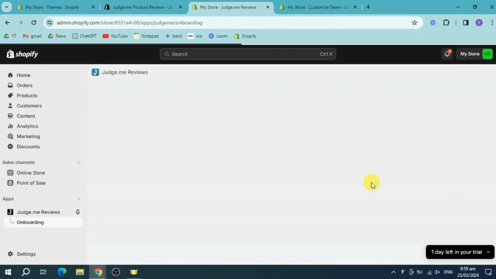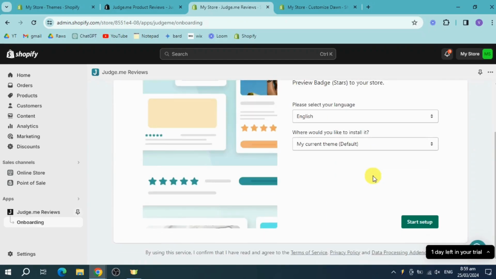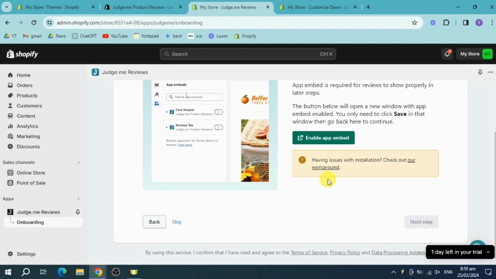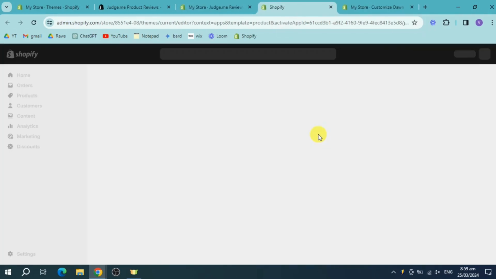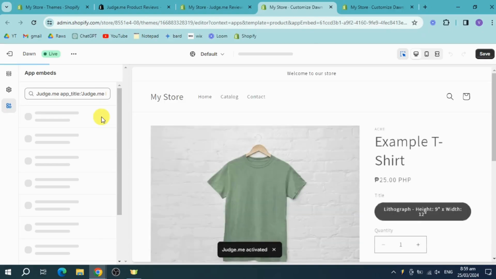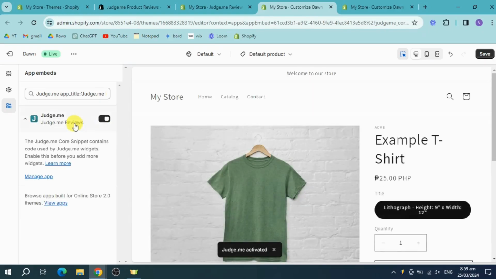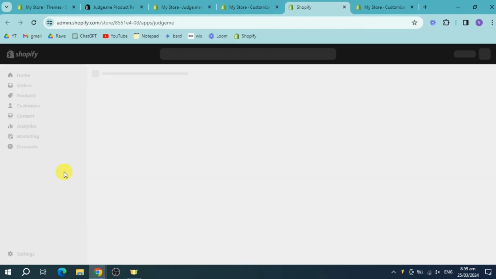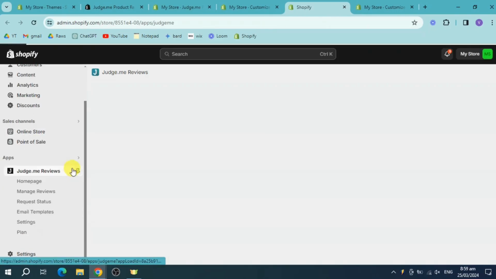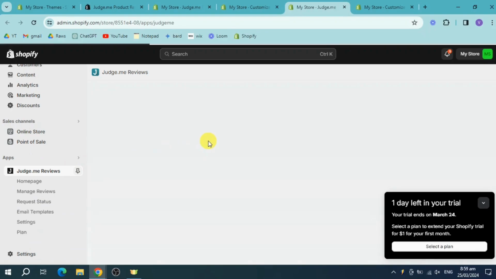Here, I have refreshed it, and once I have refreshed it, it will show you this again. Click on Start Setup. Since you already enabled this, click on it again in order to enable it. Once it's been activated, you should be redirected to this spot again. So it takes some continuous trial and error to enable it, because you need to manage this app in order to successfully integrate it on your Shopify. As you can see, we have been redirected again to the Shopify app.